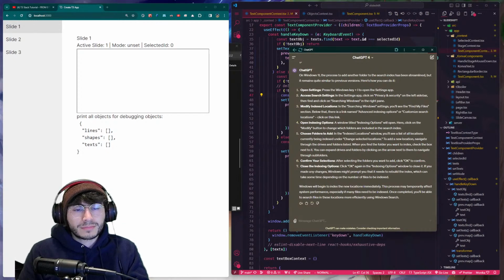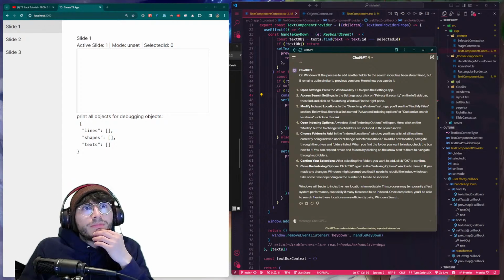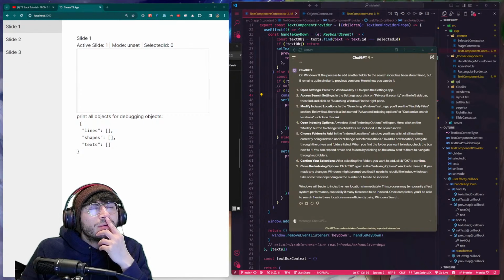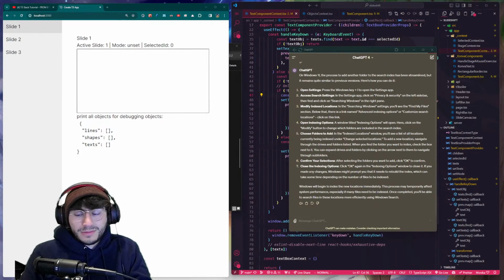All right. Open indexing options. Got them. Modify button. Change selected locations. Okay. Let me see. Let's add that. If we just add the whole thing. Maybe not. Inside programs. Let's see if this works.